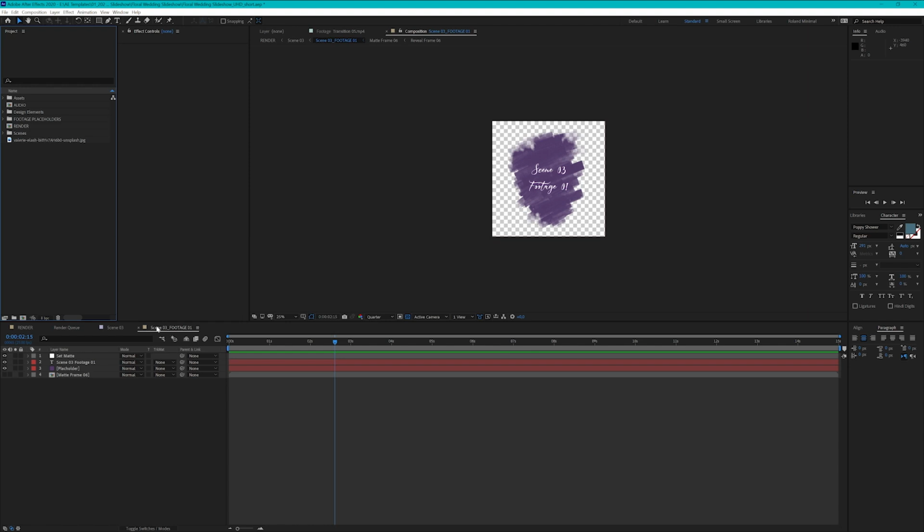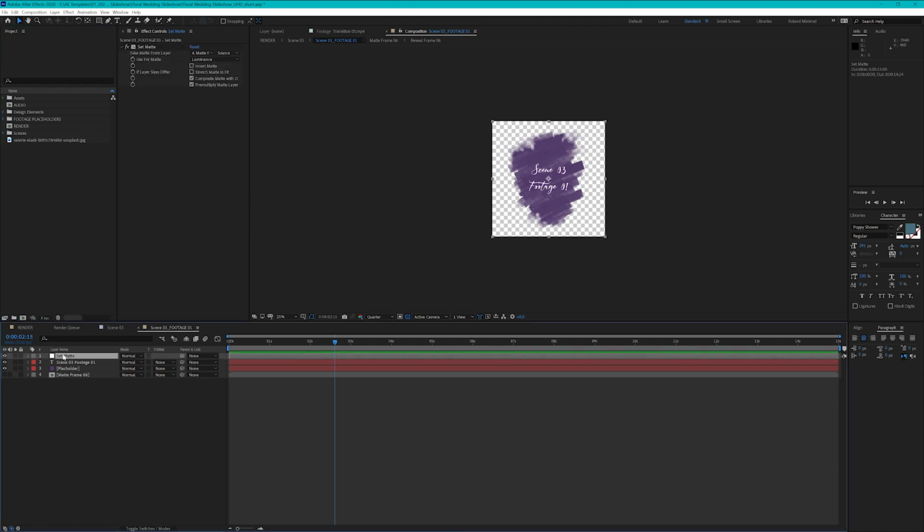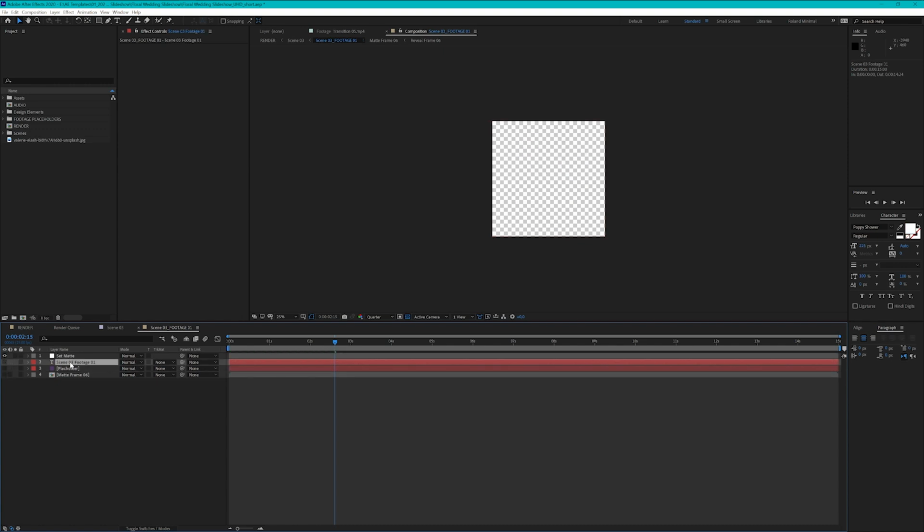You see that in these scene footage compositions, we always have this set matte layer and this matte frame layer. Do not change these two layers. So do not turn them off or on or delete them. You always need these two layers inside the footage placeholders. You can delete the placeholders or turn them off. These two, the red layers, are not important, but the gray ones, don't touch them.